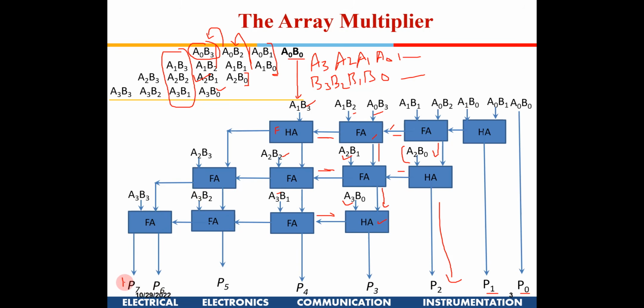Now in the final thing, you see this product 4 into 4. You get an output which is of 8 bits, from P0 to P7. So from the final full adder, this is the carry and this is the sum. Otherwise, these are all the sum. Only the final carry needs to come out here. So this final carry is coming here. So this is known as an array multiplier. This is the simplest of all the multipliers, but it has got its own disadvantages.